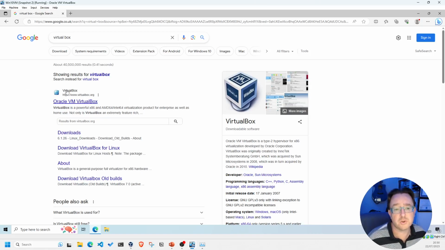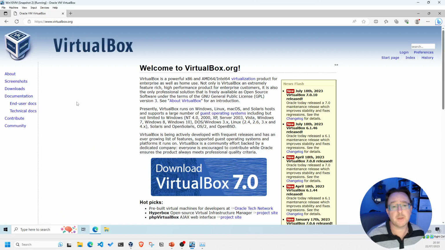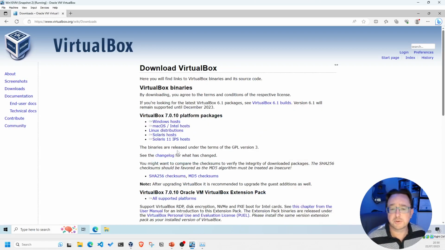Scroll down. Make sure you're getting the proper official link. So we click on the main site. And here's the VirtualBox site. Lots of useful links down the left-hand side. Screenshots to show you what it's all about. And the documentation. So if you're getting stuck, if you're wondering what's going on, how to do something, the documentation is great. But what we're looking for is to download the VirtualBox.